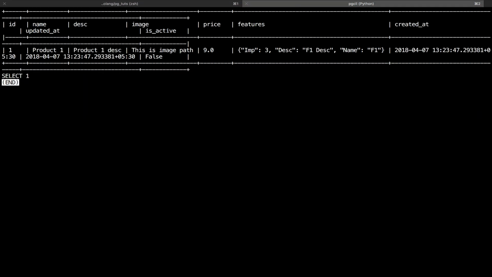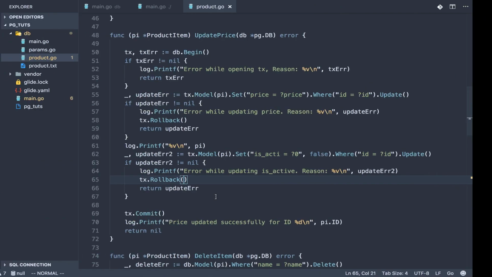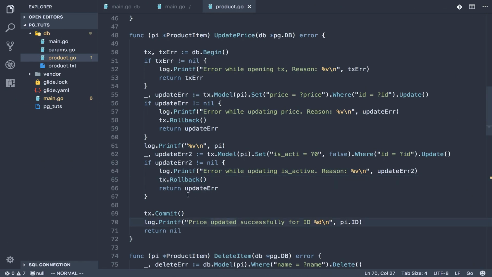So as you can see, price is 9, right? While price should update, if you see two queries, price should update and this should throw an error. This query threw an error, but we did rollback, so now price is 9. So guys, this is how transactions work. This is a very, very naive example. Don't worry about it, but you got the idea, right? Inside of this transaction begin and commit, you write as many queries as you want, but if you get into trouble, all you have to do is transaction.rollback and it'll take care of all the rollbacks for you at an atomic level, so you don't need to worry about that.